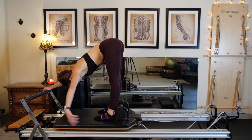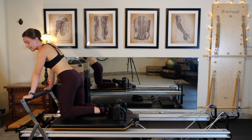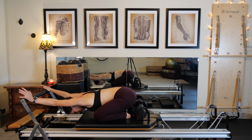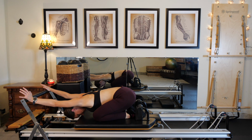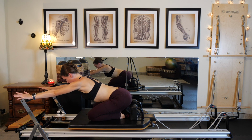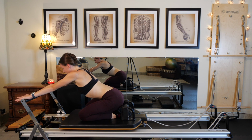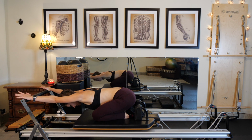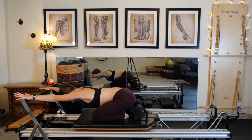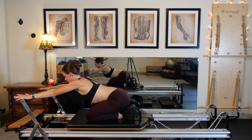All right, then we'll place our hand back down onto the foot bar, place both knees down, big toes together, wide knees, take a child's pose, hips to heels. Slide it out here. Take an inhale, press through your heels of your hands, lift your chest, carriage can come in slightly like you're doing a little baby swan. Exhale, push back out, drop your chest heavy through your arms. Again, inhale, lift the chest, extend the spine. And exhale, lengthen away.